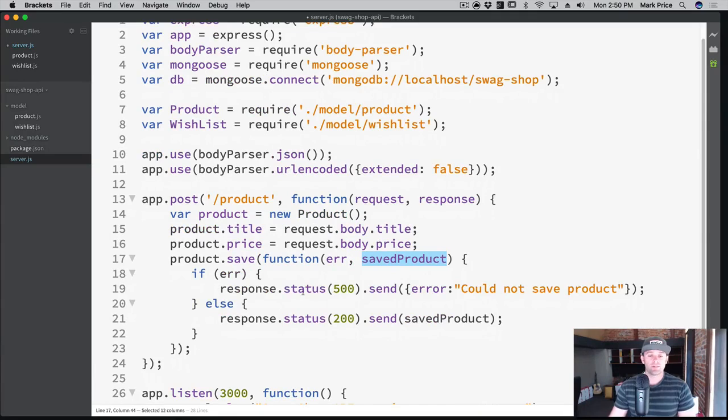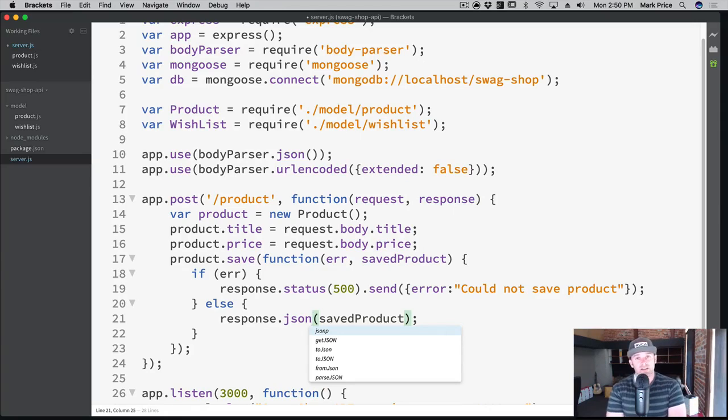And of course, we're explicitly saying res.status 200. We don't have to do that. If we take off the status and just say .send, it's the exact same thing. It's going to give us a 200 status, which is fine. Another thing you'll probably see sometimes is response.json, which is going to send back JSON. And that's completely fine. You can go ahead and do that if you want. But res.send does the same thing and does other things as well too. And so this is shorthand here. And I think this is good for now. We don't need to put the 200 on every one. So we've sent a saved product. We send it back to the client. Okay, let's look at our terminal.